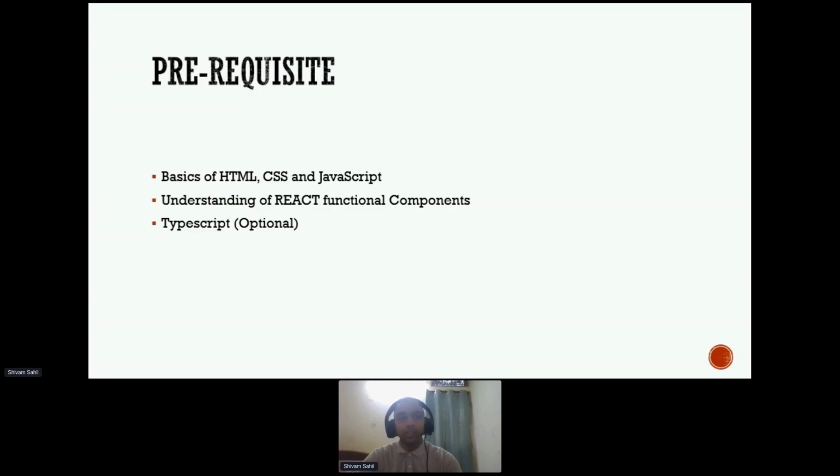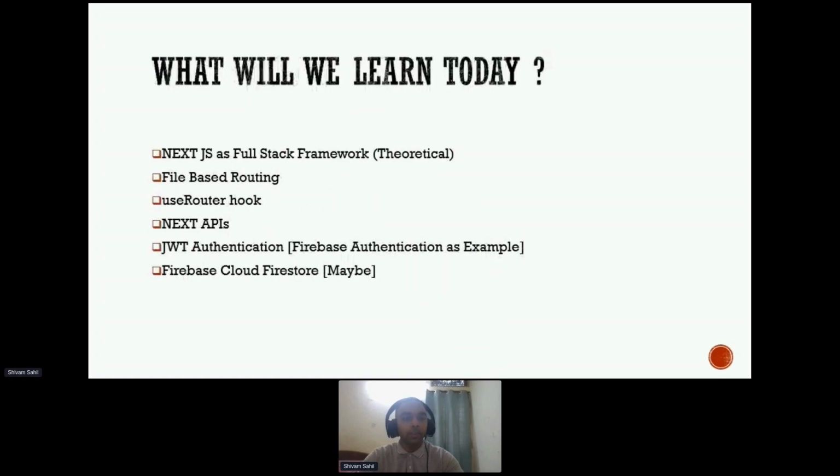I have the repo for both JavaScript and TypeScript. We can walk through with JavaScript, but in case people want to understand how this would be implemented in TypeScript, they can of course go to the other repository. I'll be sharing these links anyway, so they can go and check the code base to see how it is implemented in TypeScript also.